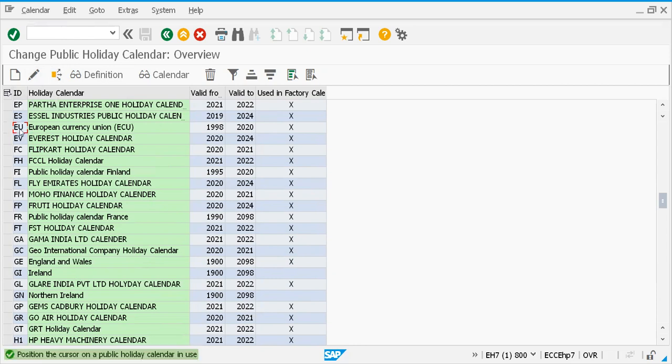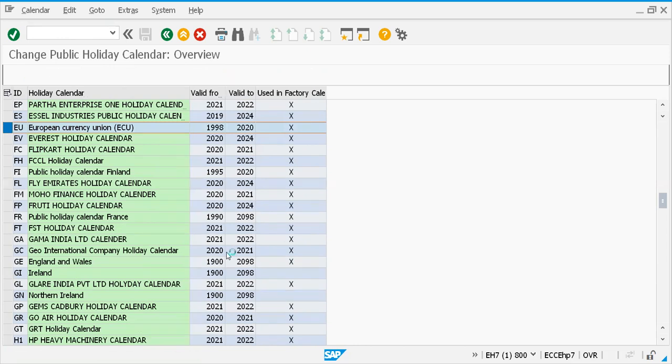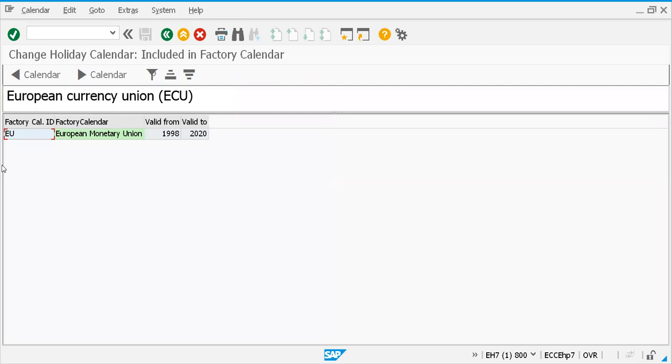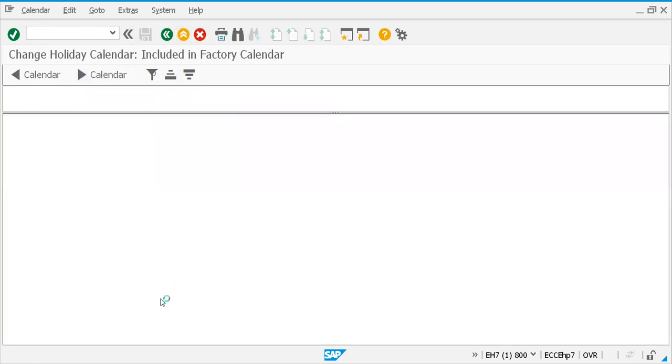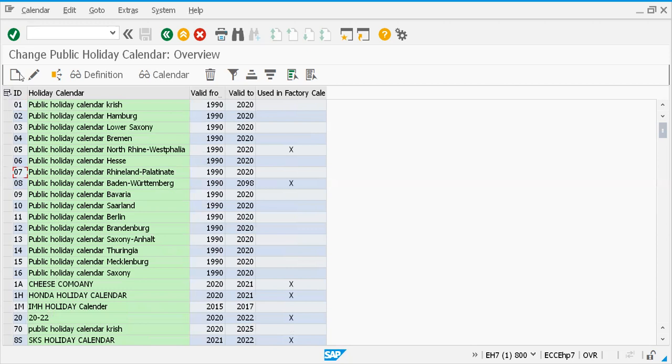How to check? Let me check this one just to show you. This is used in this particular factory calendar. Where it is used, we can check. Similarly, I can check where some of the others are used.